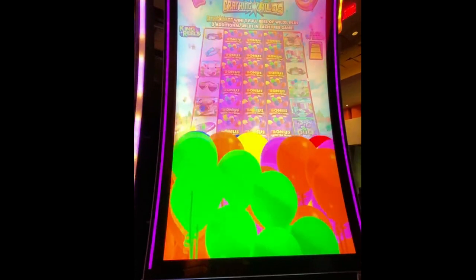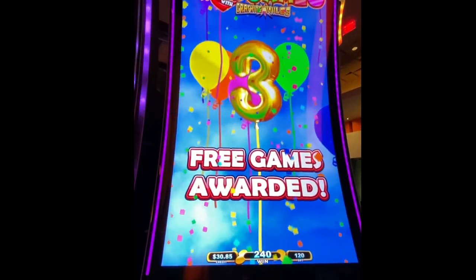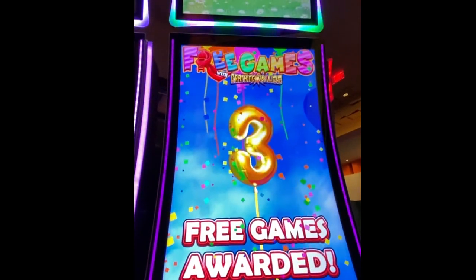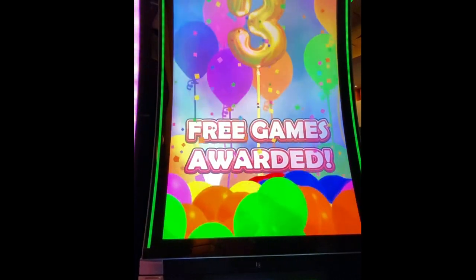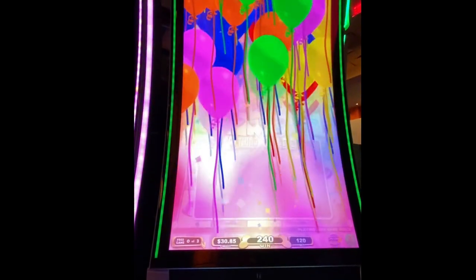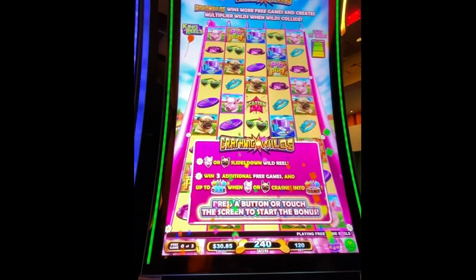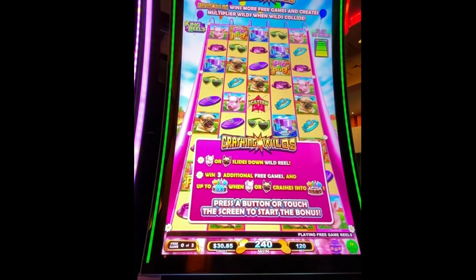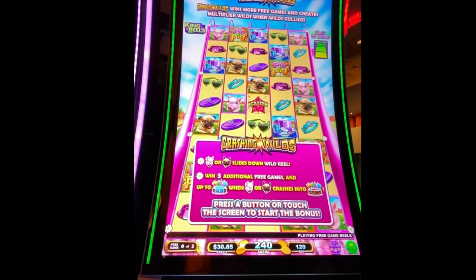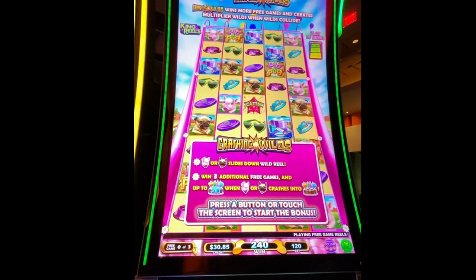Oh, that's so funny. Three free games awarded. All right, here we go. Crashing Wild. Pigs or pugs slide down the wild reel. Okay. Win three additional free games and up to 5x wild when a pig or a pug crashes into a wild. All right, here we go.